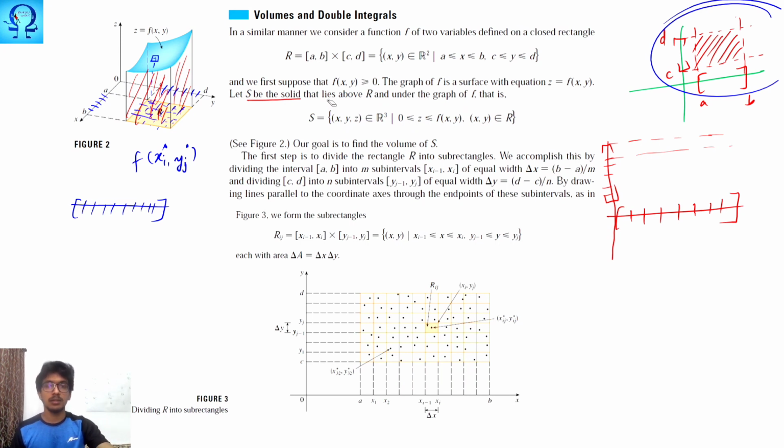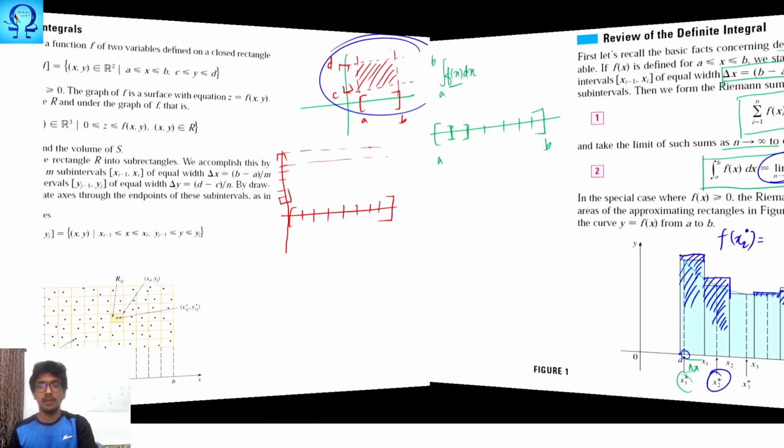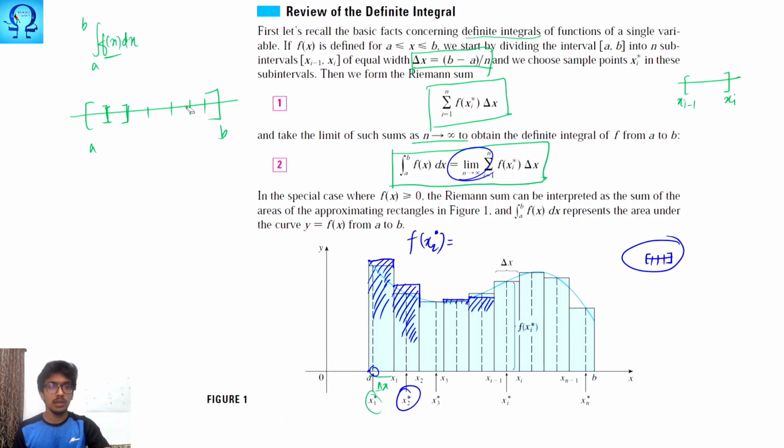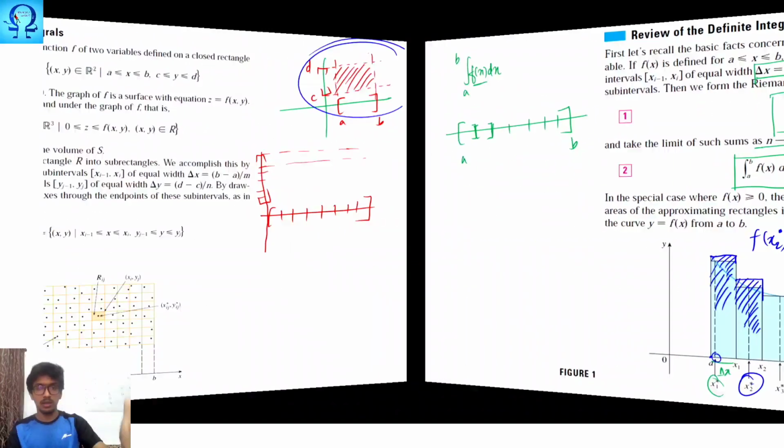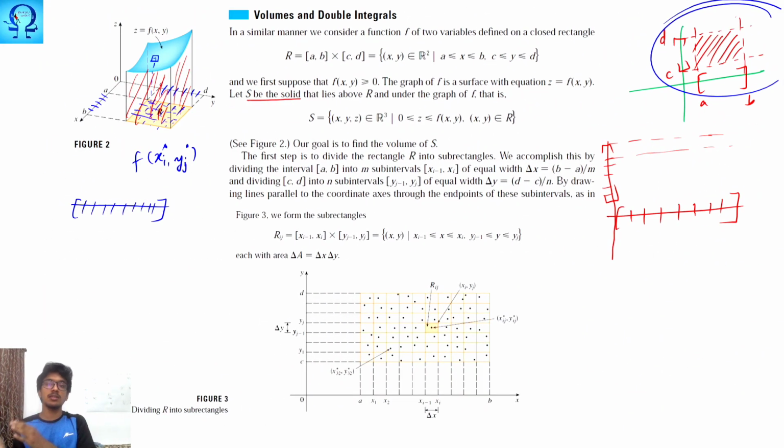So double integrals are done with respect to two variables. If we are dealing with one variable, we take an interval and split the interval. Here we are talking about a two-dimensional thing, so we take some two-dimensional space. In each axis we take an interval, which gives a rectangle, and the rectangle is split into several subrectangles. In each subrectangle, we find the volume of a cuboid, and with the help of these volumes we calculate the total volume.